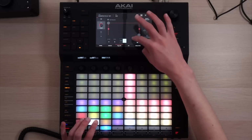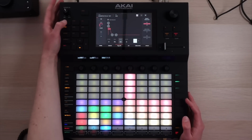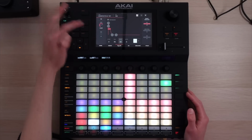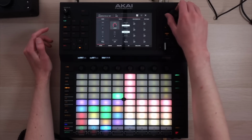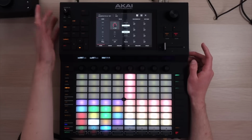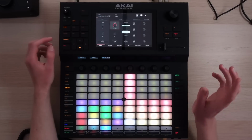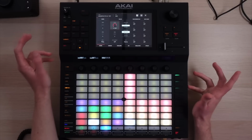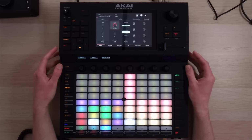Well, envelopes. Here we go. Hit play. Turn that up. That's exactly what I would expect that to work like. And another thing I'd like to figure out at some point is a way to like assign these knobs for a live jam. So like assign it to a cutoff for a certain track or something useful for live jamming purposes without having to like menu dive. I don't know if that's possible, but this machine is flexible enough to where I would kind of hope it is.